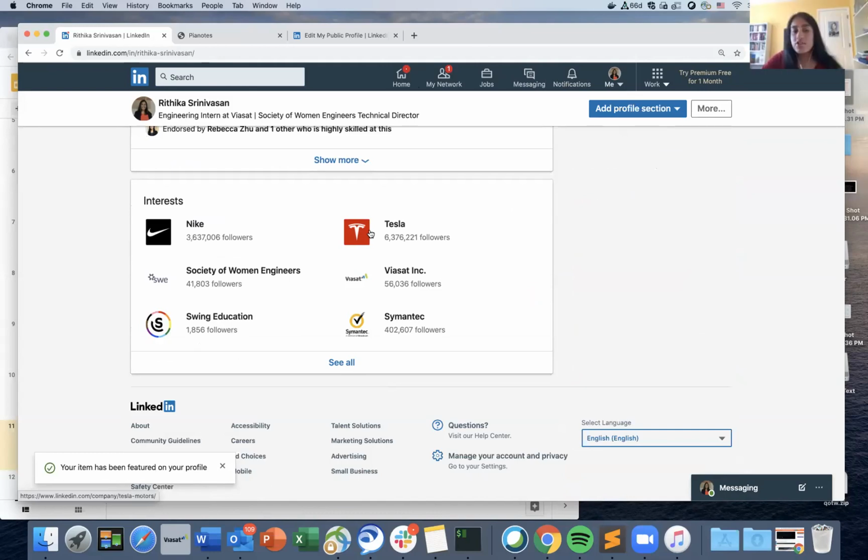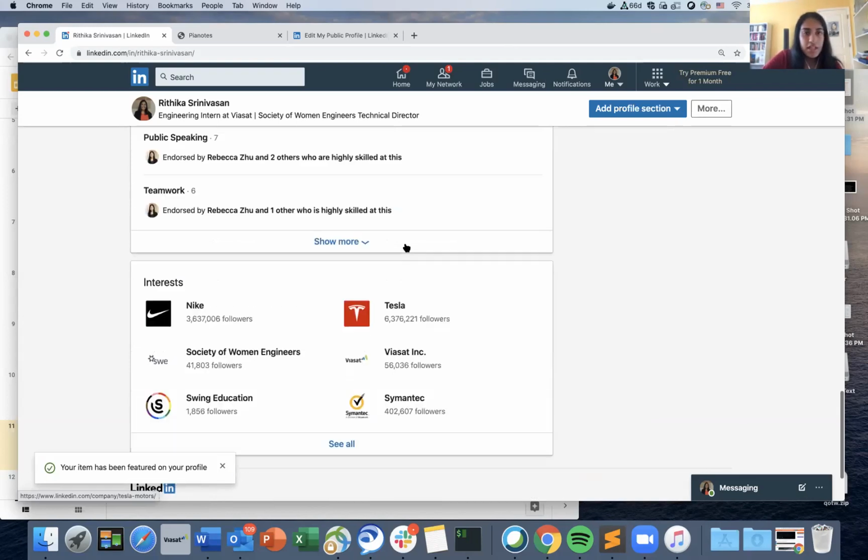So it says I'm interested in Tesla. Oh, I already follow Society of Women Engineers, okay, that's why. But yeah, go follow Society of Women Engineers. Just follow them and see if it works. It's just a test run.